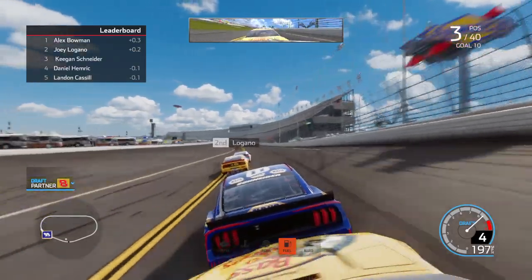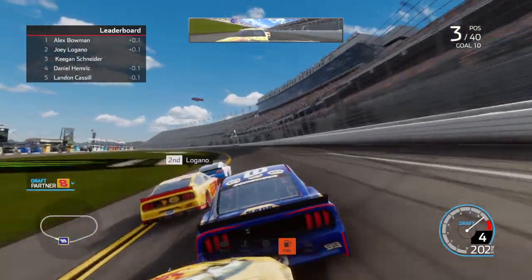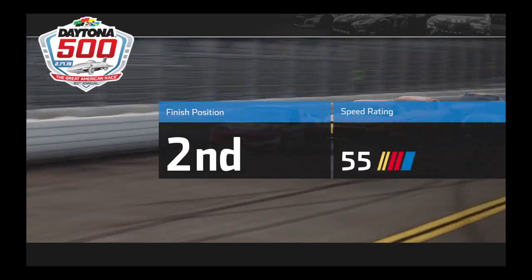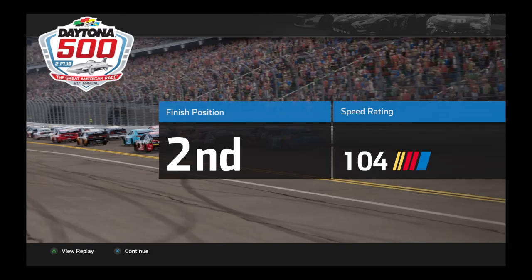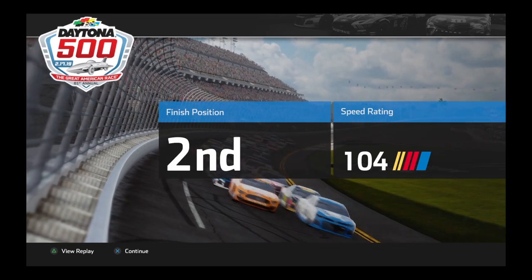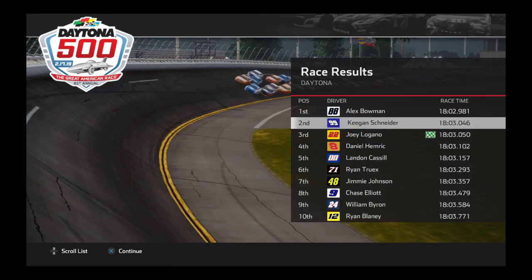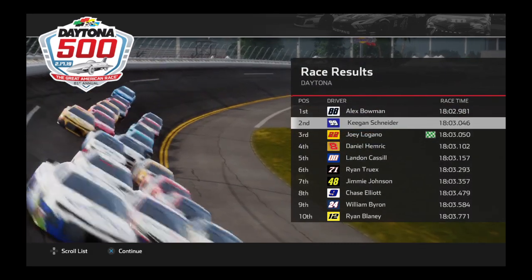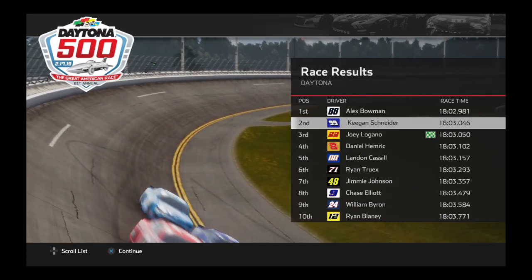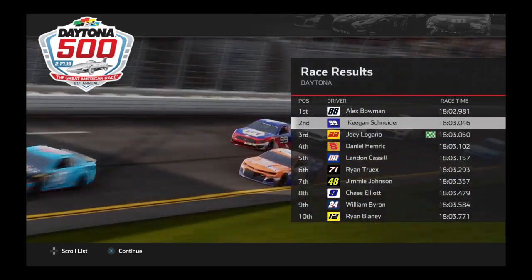Alex Bowman. Bowman out of fuel, it looks like. No, he's able to survive to the finish. He is out of gas, but we can't get there on the top. Bowman ran out of fuel, I believe, coming to the finish. Oh my goodness. Alex Bowman wins the Daytona 500, but we came up second by inches. Wow. .65 thousandths of a second, Alex Bowman wins the Daytona 500.